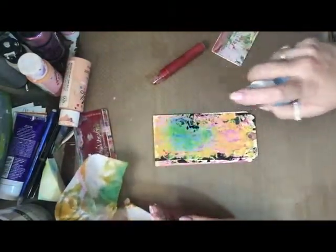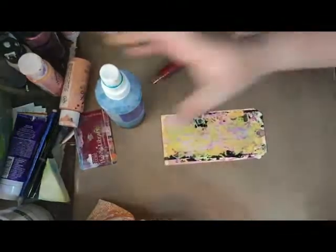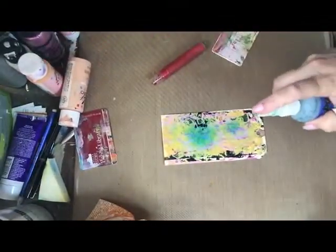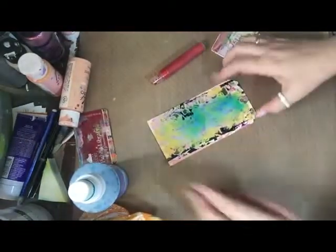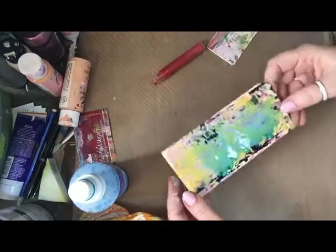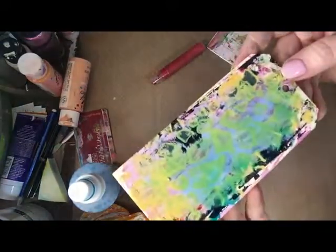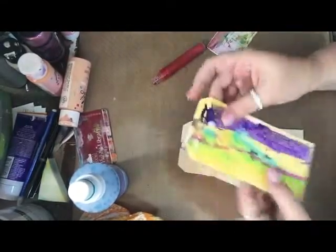So let's see what happens. And I do not know, but this one I'm going to, oh, that looks kind of cool, doesn't it? All right, we'll leave it to dry. I think it's going to be kind of pretty though, but we'll see. We don't know till we know. Okay, so I'm going to leave that to dry, but that's kind of looking pretty. Okay, that's drying.